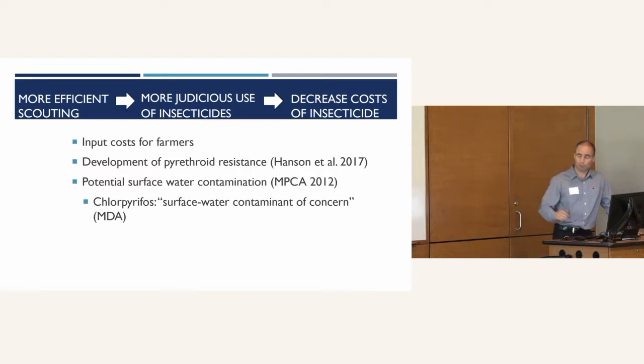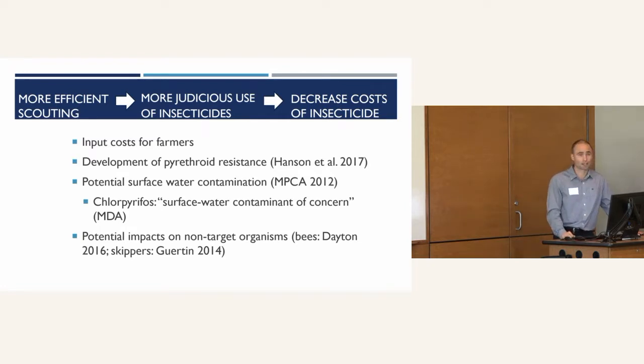And then potential impacts on non-target organisms, right? We hear a lot about pollinators, especially the bees and susceptibility to insecticides. Eric, who's in the room here, has done a lot of work with skippers, and he's got some data looking at residues of some of these insecticides showing up in these huge native remnant prairies or restored prairies, and we've done some work together looking at susceptibility of some of the skippers or surrogate species to these insecticides. So if we can improve the efficiency of scouting, I think hopefully we can start getting some collateral benefits by decreasing some of these other costs as well.